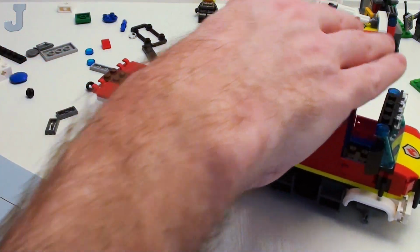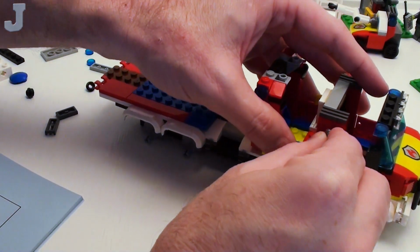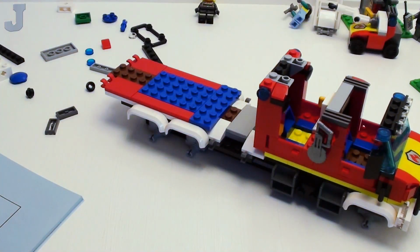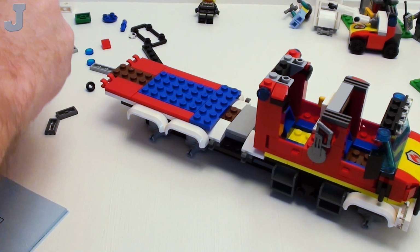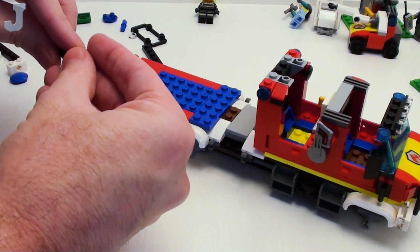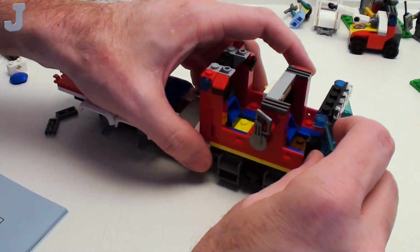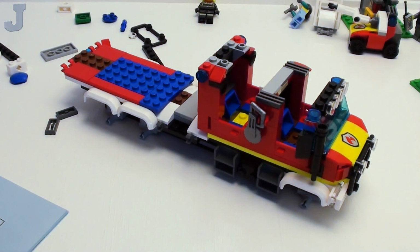Rotate it around. Put the other slope in there, which we already did. And the little handsaw. I mean, we got to cut holes into things, right? We need to get access to a room or something. I think that's what they use. They have a special saw, like a circular saw, and they would just use it to cut a hole into a roof or something if they need to. Okay.